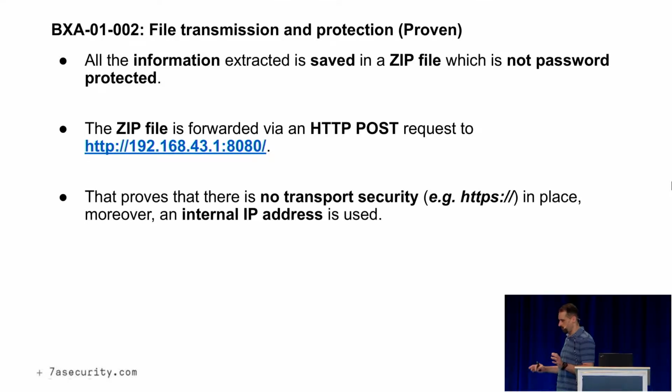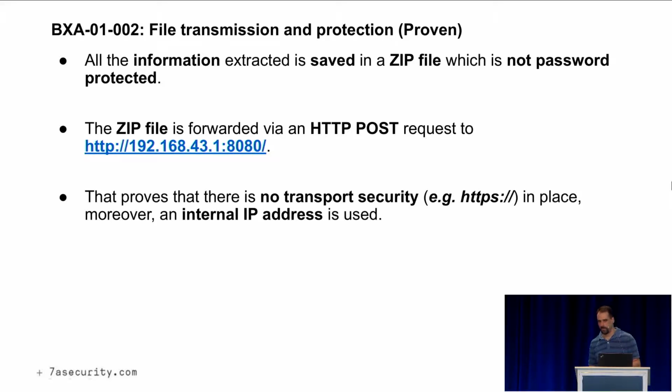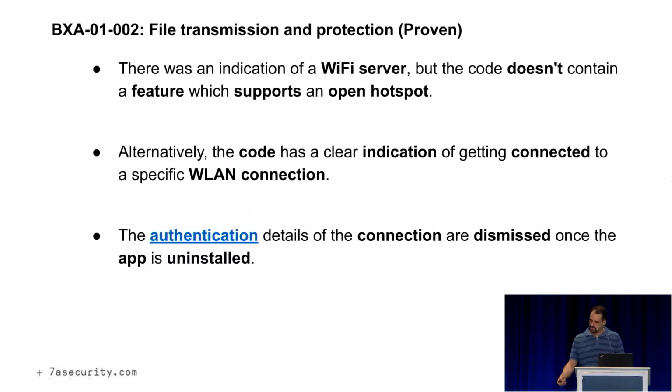So from what we looked at in the app, the way this works is they install the app on the phone. The app is connected to a Wi-Fi server that they control, and then the app collects all the information and sends it to the server in their Wi-Fi network. It's probably something they have on the car or something, and then they have the data, right? From what we saw in the app, that's what they were doing. So there's an indication of a Wi-Fi server. And the app doesn't contain a feature that supports an open hotspot, so there should be, in our opinion, some server on the Wi-Fi network that the police connect to and then are able to gather this.